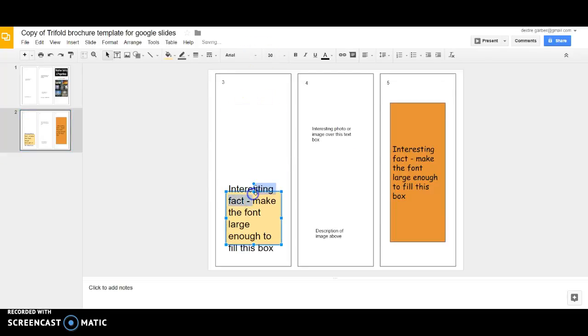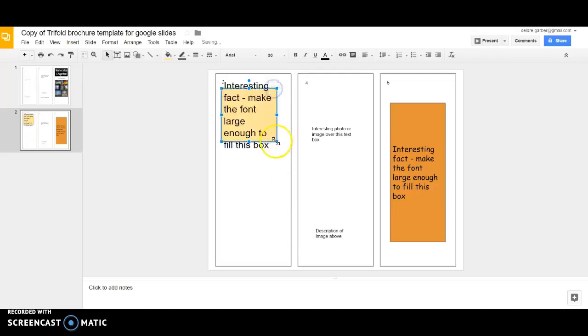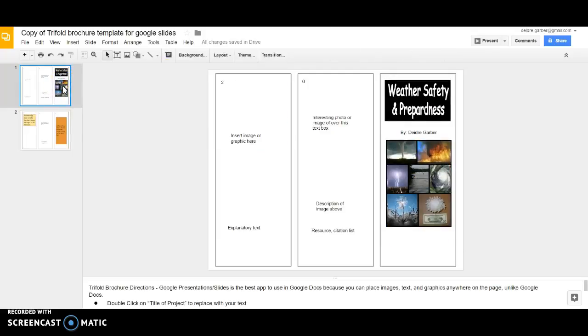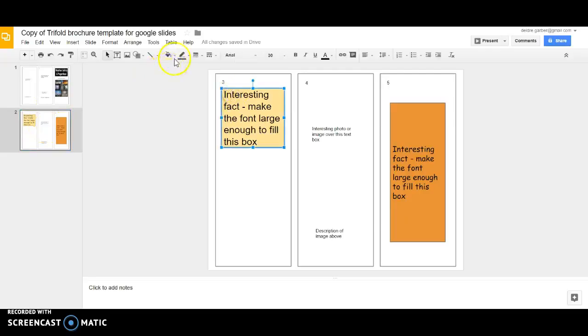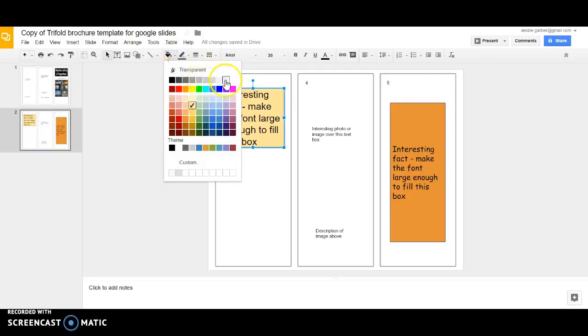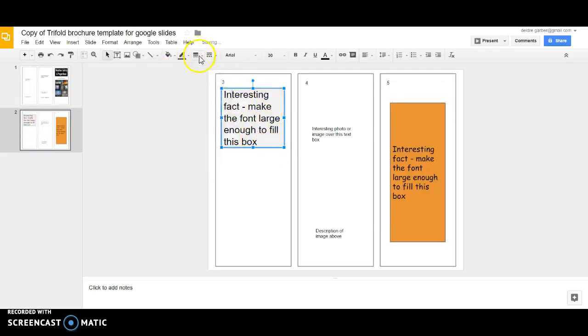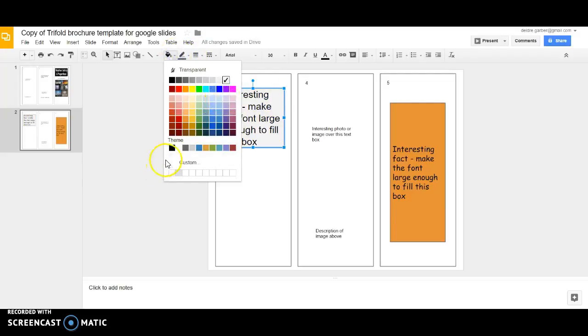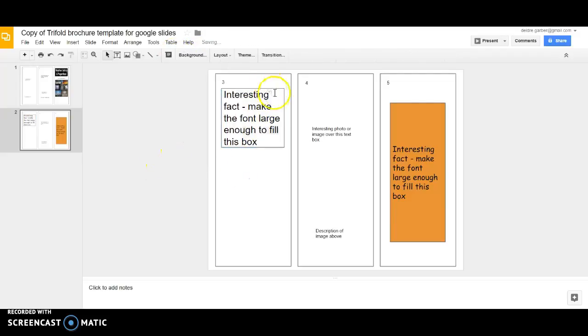So I'm going to make this a little smaller and move it up here, and I'm going to change it so I can keep with my theme. If you go back here, you can see a lot of it was dark and kind of black there. I'm going to change this box so that the fill is just white. Oh, that's gray. So it's just white right now, and then it's got the black around it.